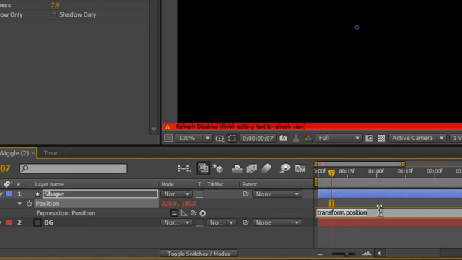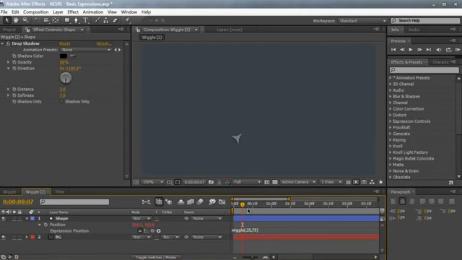So we're going to erase our default expression and type in wiggle, and let's do 0.25, 75, close parentheses. So it's going to wiggle a quarter of a second, 0.25, and it's going to animate and move by, let's say, 75 pixels. If we hit accept and click away, you can see that we can animate our figure automatically without any keyframes.